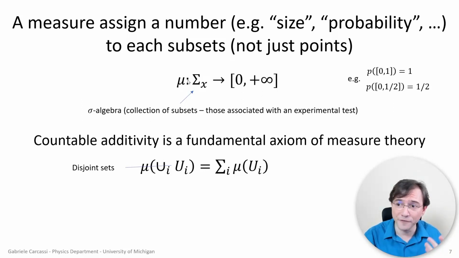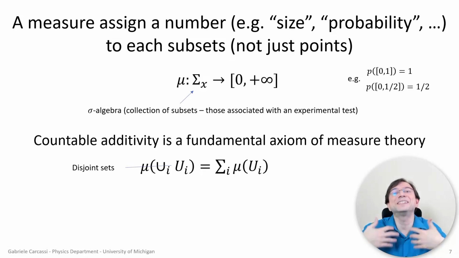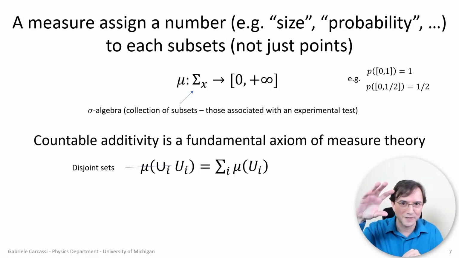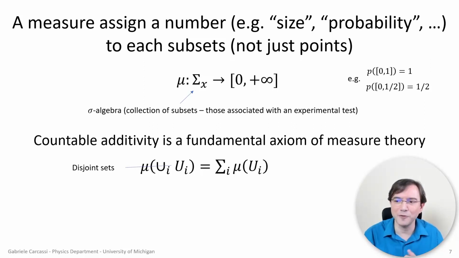Now if you define probability in this way, for a uniform distribution between 0 and 1, if you take the set between 0 and 1, the probability is going to be 1. If you take the subset from 0 to 1/2, then it's just 1/2, and so on. So this gives a lot more information, because it's not just giving you the points, but also the sets. But this information is highly redundant, because there is an assumption of countable additivity.